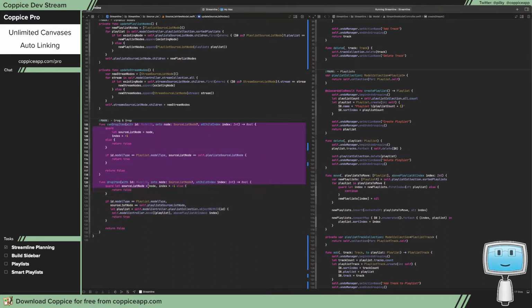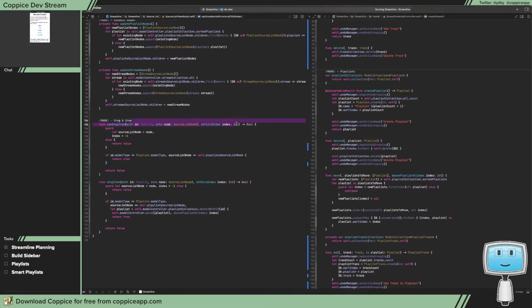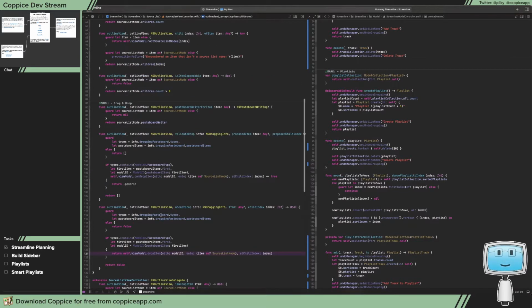Now you may be asking, what is the benefit of that? Well, the key benefit, firstly, this can be reused, it can be unit tested and so on if necessary. But the key thing is, we just have a generic interface here. It can drop some item with a model ID onto some source list. All this cares about is, if I pass this stuff in, are you going to give me a boolean back? Which actually makes this a lot easier to deal with.